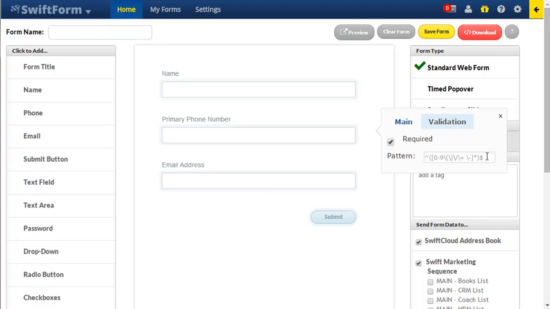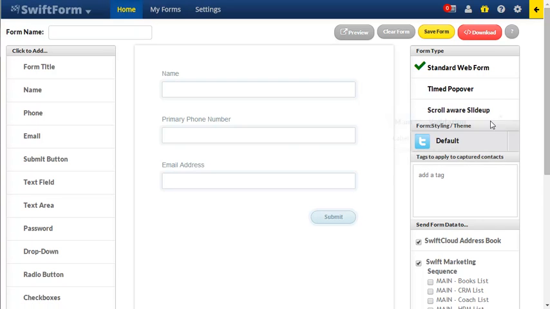The validation in this case is already done. It's already programmed to work like a phone number and only accept a valid phone number. Although we do allow international phone numbers, so the number of digits may or may not always be correct. If somebody doesn't want to give you their phone number, they may put in Mickey Mouse data. We have no way really of enforcing that short of doing actual phone validation.